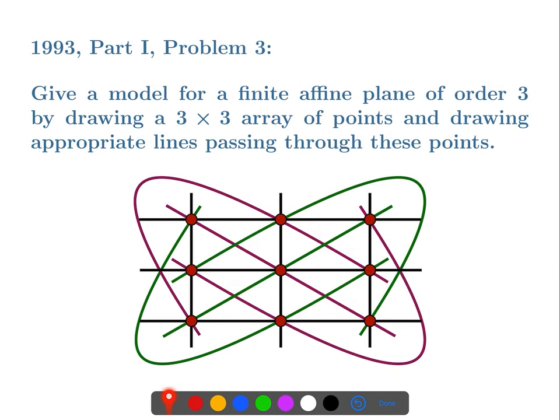We have all the lines, because we had 3 with undefined slope, 3 with slope 0, 3 with slope 1, and then the 3 with slope negative 1 that we ended with. So those are all the possibilities for the slopes and the lines, and that's going to be all the lines and all the points. So that would be my model then for a finite affine plane of order 3.